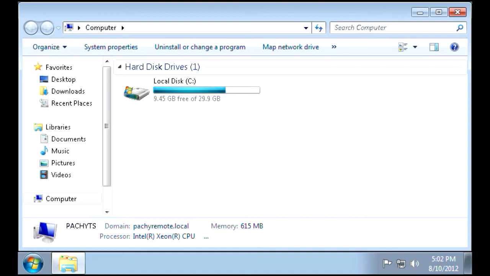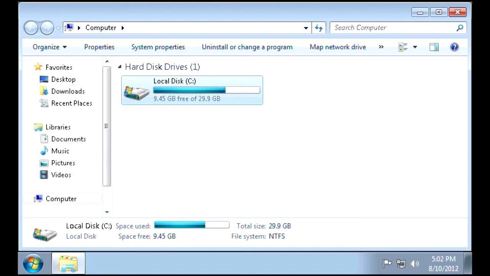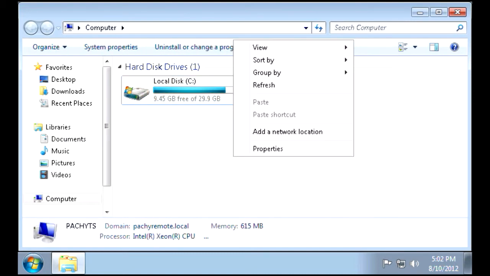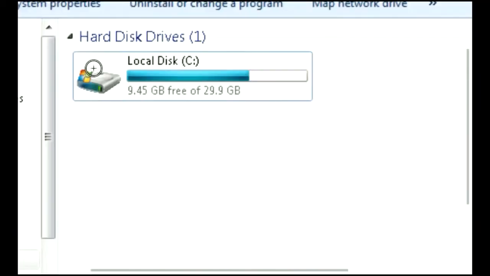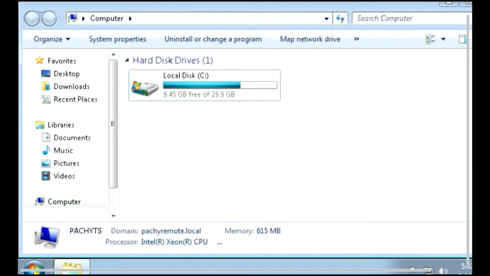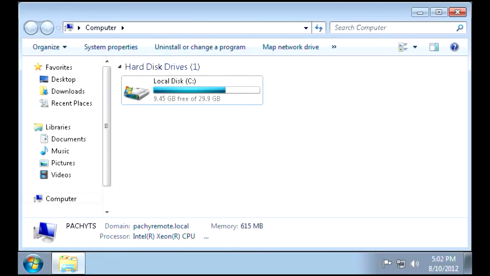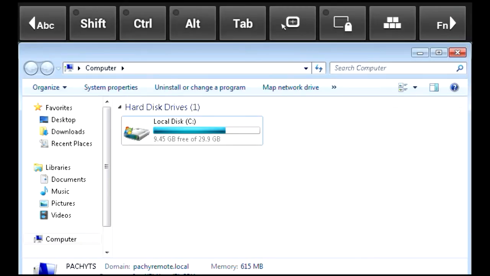As for controls, there's some things that are different with a touchscreen, obviously. Right-clicking can be a little bit of a challenge. Essentially what you do is you tap on the area and hold that where you want to right-click, and then tap with another finger anywhere else, and the right-click menu will come up. Pinch to zoom is standard, just like pretty much any app. And tapping 3 fingers on the screen brings up the menu with some settings for keyboard and mouse control.